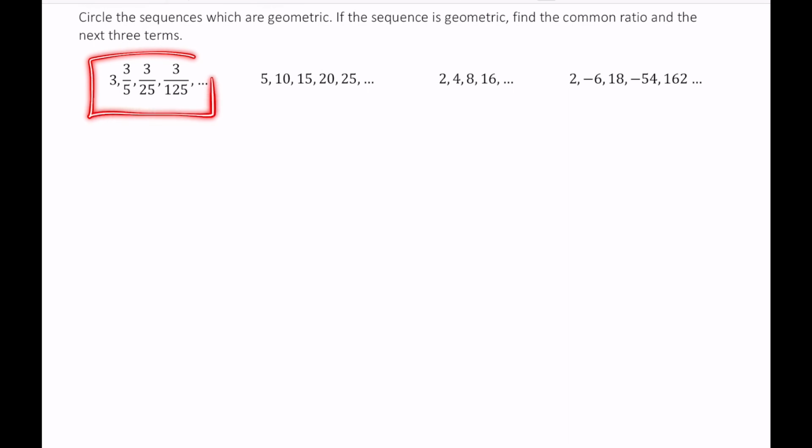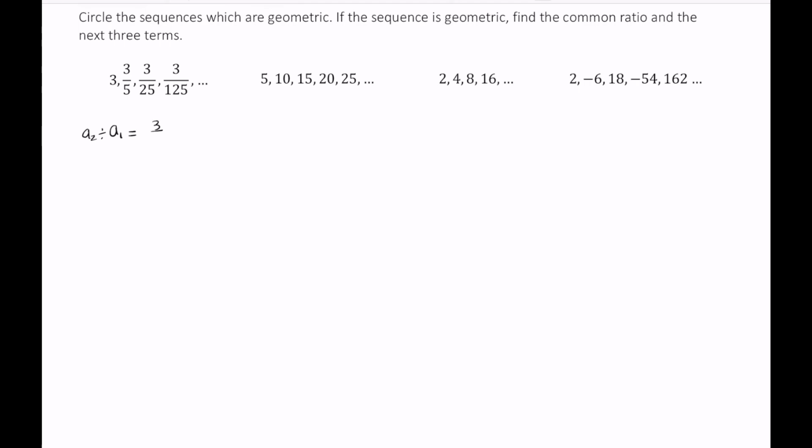So let's begin here. In order to find the common ratio, we want to take a term and divide it by its predecessor. And so let's look at the first term. There is no previous term, so let's skip it and begin with a sub 2. So we're going to look at a sub 2 and divide it by its predecessor, which is a sub 1.